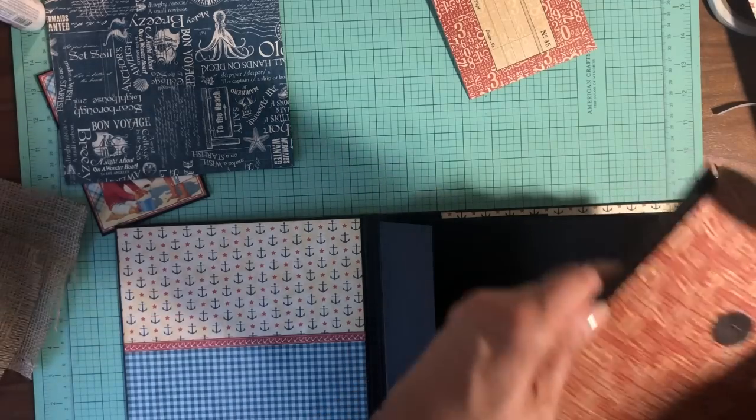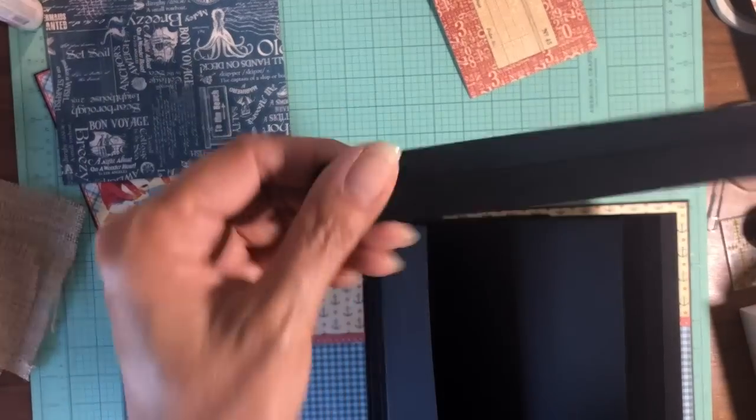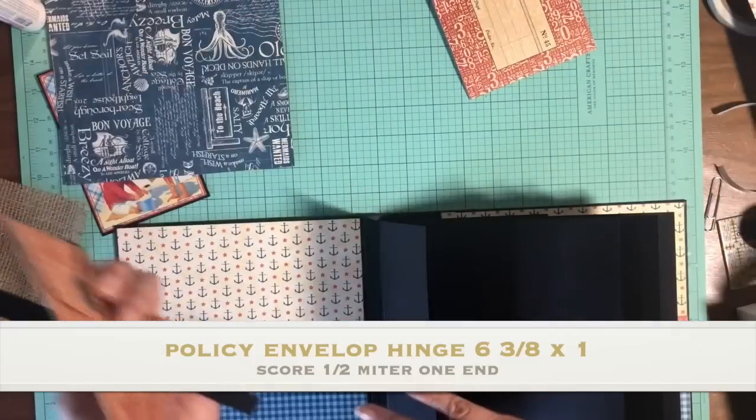So now that I've got this trimmed out, I'll go ahead and tell you what the length of this is. It's about, it looks like 6 and, yeah. Sorry about that, I had to double check and I can't see my ruler very well. So it's 6 3/8. It's a 1 inch piece scored in half. And then you're going to take a very small sliver off your policy envelope.